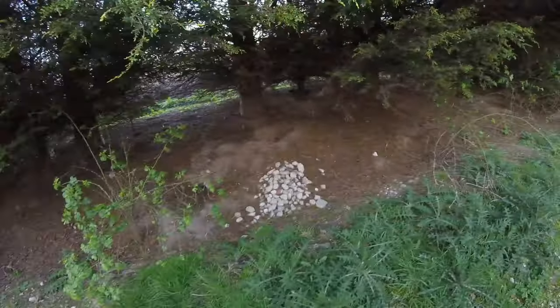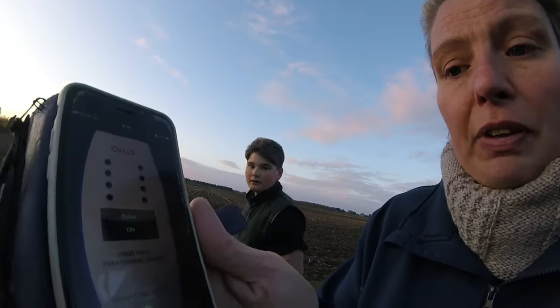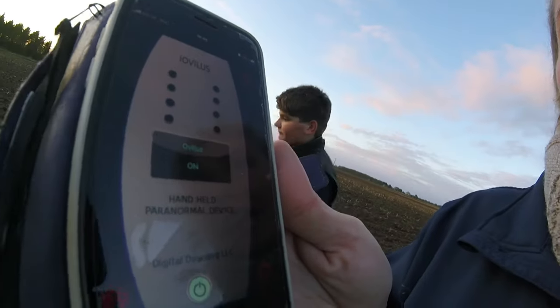Ovulus off for a minute. It's probably not related, but look - there's a whole pile of stones. Didn't they used to cover bodies with piles of stones? Scary stuff. With the thought of bodies we've got this very overgrown track to walk down - hopefully we'll see you at the other side. We are now at the side of what is now HMP Lindholm - this is actually now the prison. I'm obviously not going to record that bit. I don't know if anyone's died in the prison - I guess they might have done. Ovulus on - so we're at the side of the prison. Are any words going to come out from the prison? You've got to make it prison-related otherwise we won't believe you.